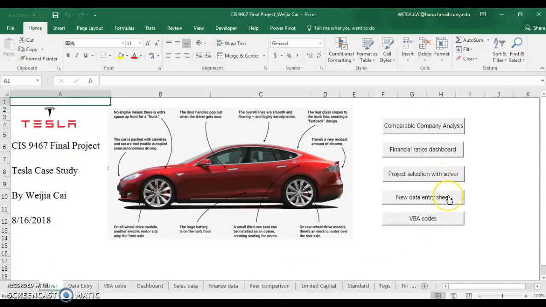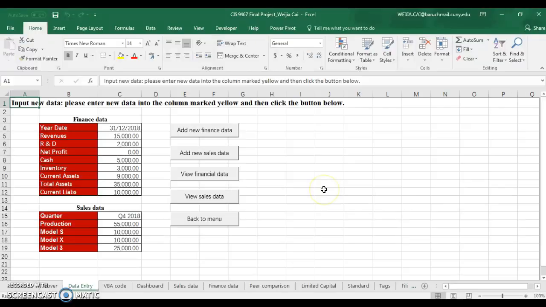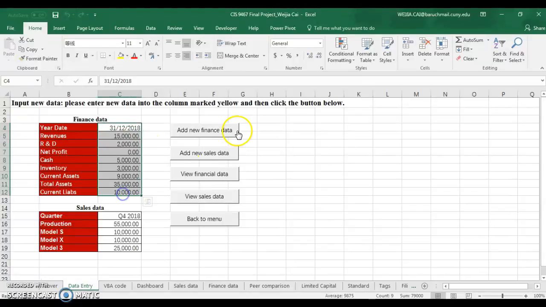And for adding new data, I created a data enter sheet using Excel macros. Users can just input the data and then click the button to get it updated.